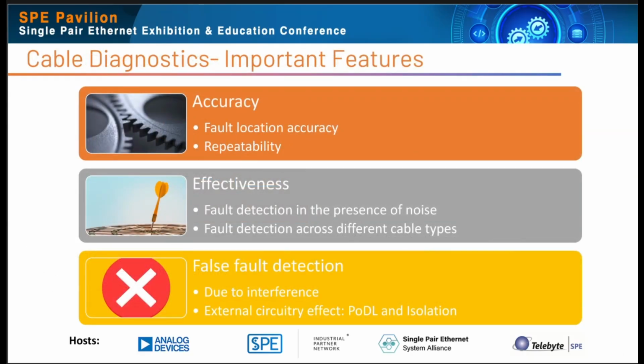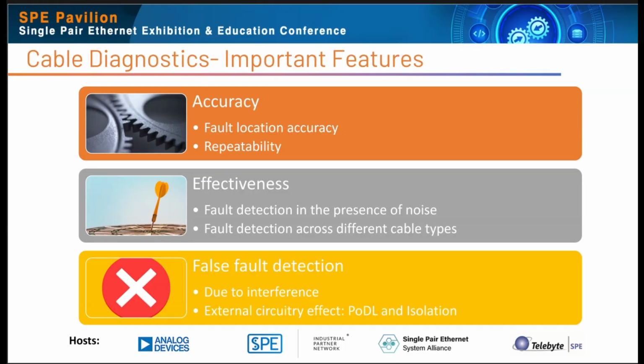So it's not just about accuracy, it's also about reliability. You don't want to have false positives in a factory with a cable that's a kilometer long and end up going to the wrong place, the wrong location. So attributes that you have to have in that whole TDR setup are things like accuracy, as we mentioned. So defining to within a meter, let's say, of where the fault is occurring, and to be able to do that repeatedly. So you don't want false positives, false negatives.